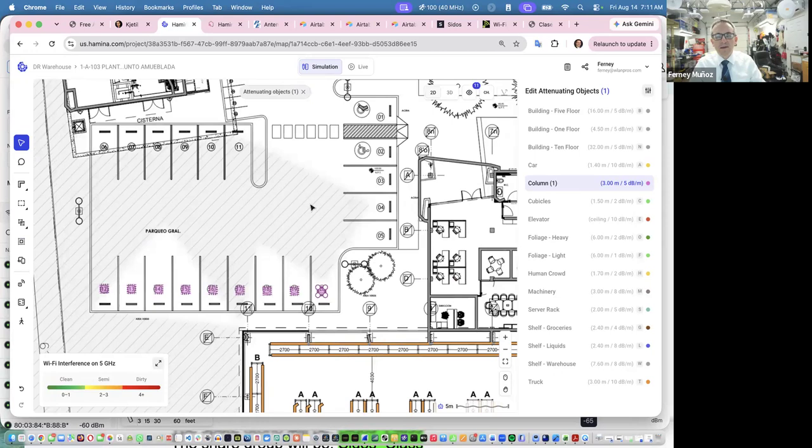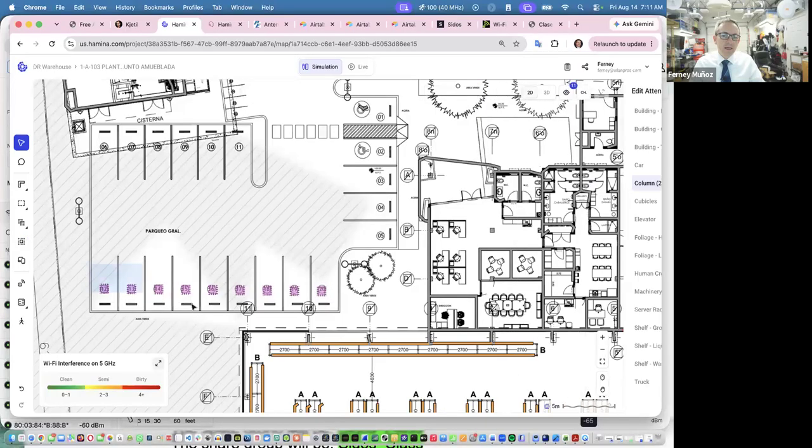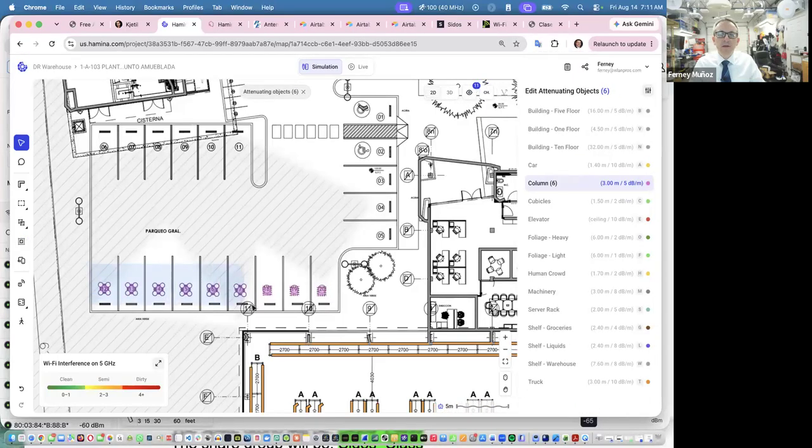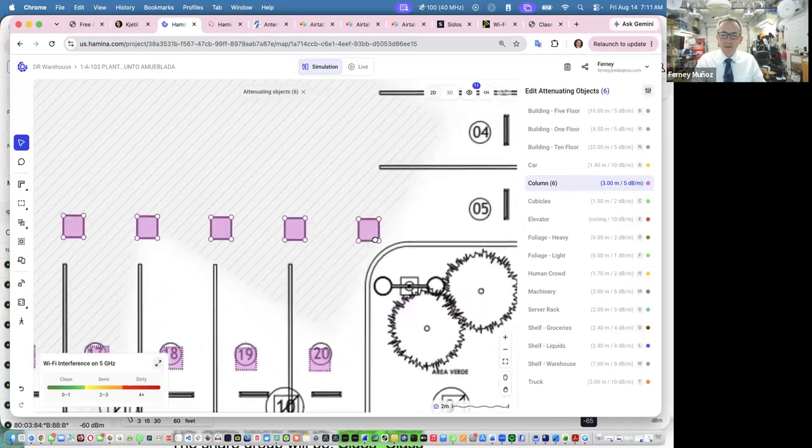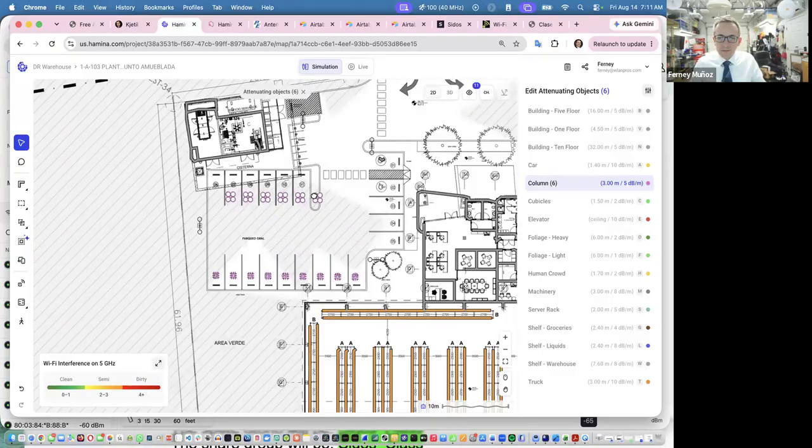Yeah, because a lot of times we have a whole bunch of columns in rows, especially in warehouses, that we can definitely benefit from this. The other thing I've done is if I have like 2 rows of this stuff, it's really easy. I can just select, let's say, 2, 3, 6 of them, then Control C, Control V, and let me just zoom in so that I don't grab it from the edge. And then these ones I can just move there. But this is not Hamina, is it, Simon?